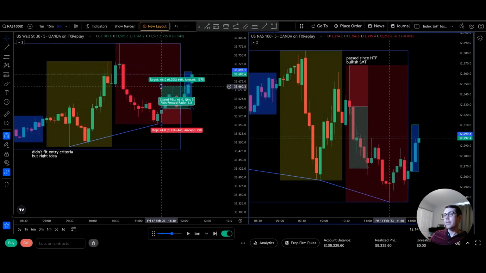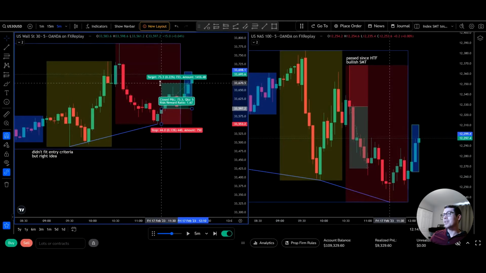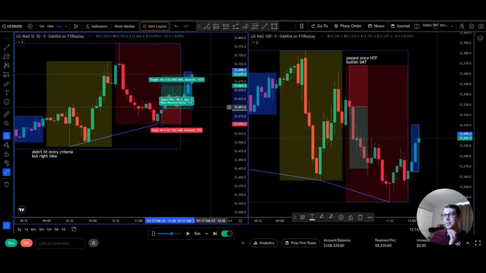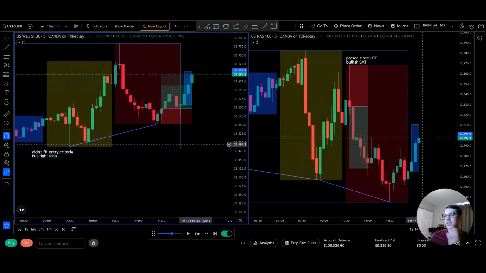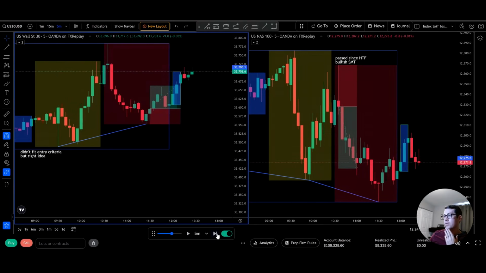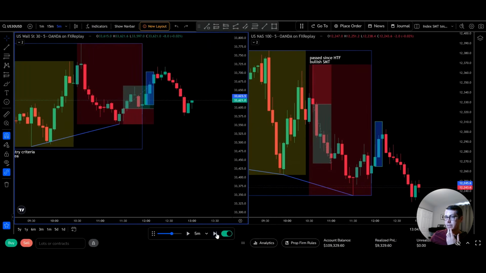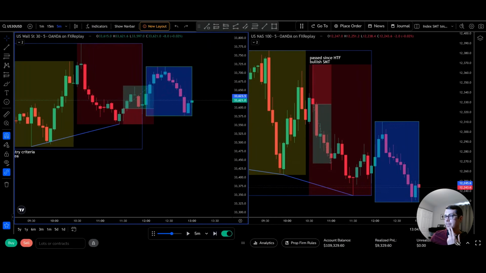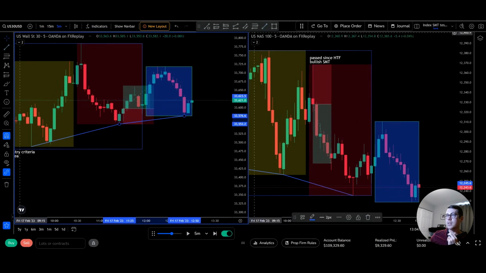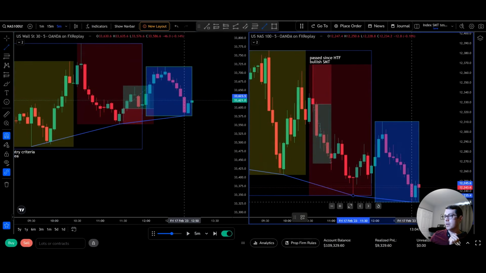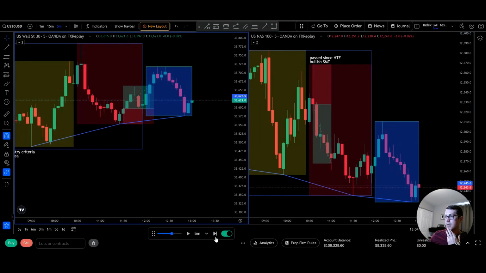Realistically, if I was trading this, I probably would have just held it a little bit longer to get that last $700, but it's fine. Just trading it like you normally would, and then eventually you will pass if you just stick to your rules. It's totally fine. So let's see if we get another attempt here. We now have another bullish SMT. Let's see if we have one last potential long attempt on the Dow.